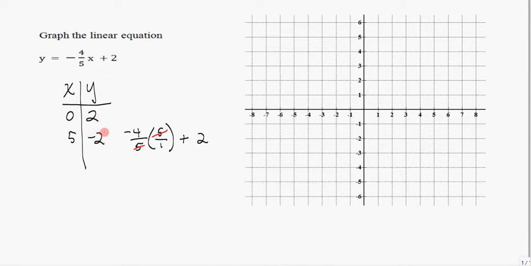Now, all we need are 2 points, and so we can march right over to MyMathLab and give it those 2 points. But if you want to double check your work, then it's a good idea to plug in a third point just to make sure that everything's lined up.